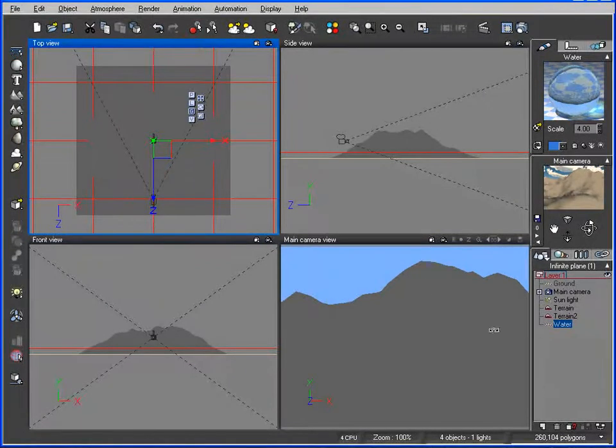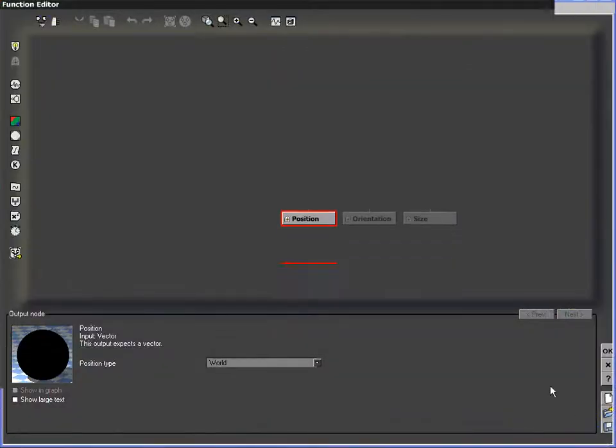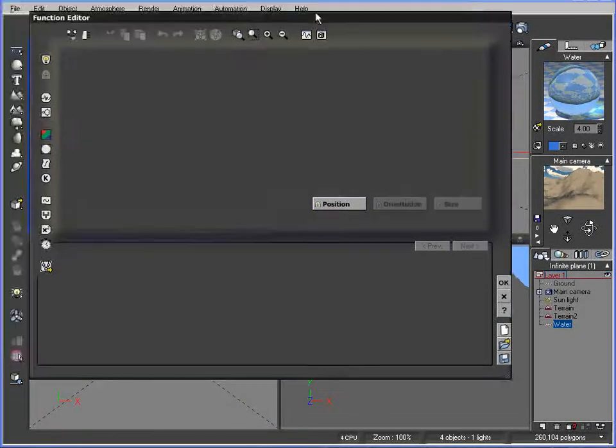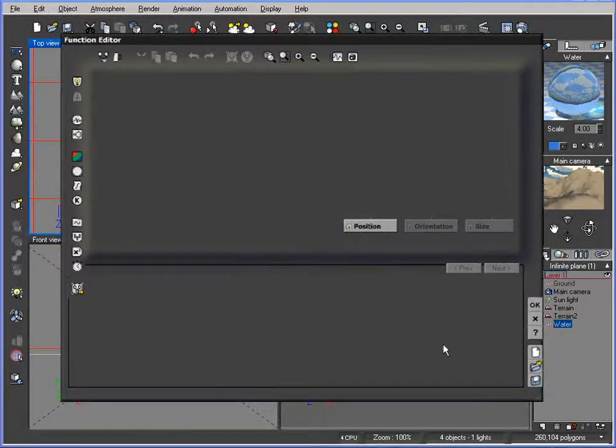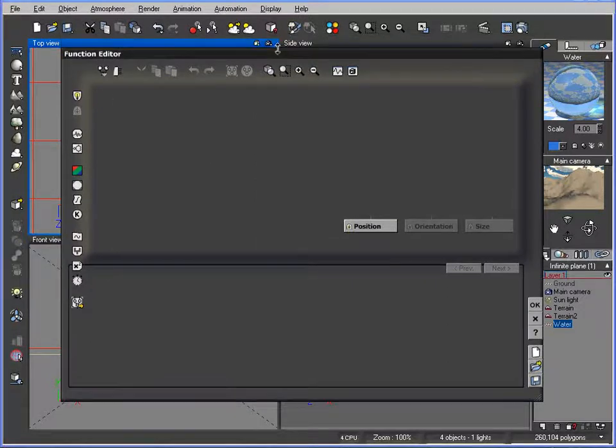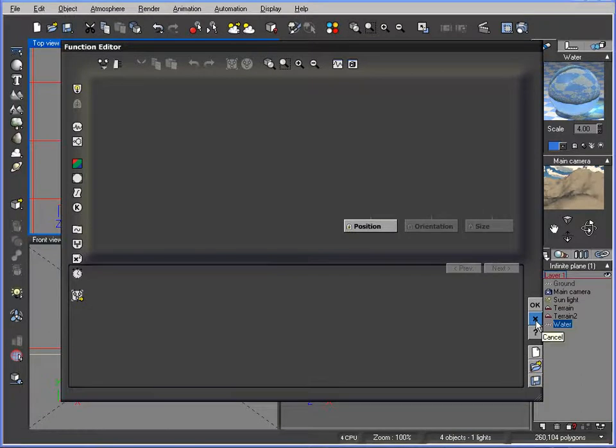And now I want to show you some of the new functions or the new operations that you can do. Now we can record a macro and we can play back that macro, so you don't have to do all those repetitive actions. And something that we discovered down here in the corner is our object graph. Let me put that in. And it's kind of like the function editor, but it deals with your objects and connects them to each other related on their position or their size, and they can change in the animation. And we'll go over that in a lot of detail. There's a lot of great possibilities with that.